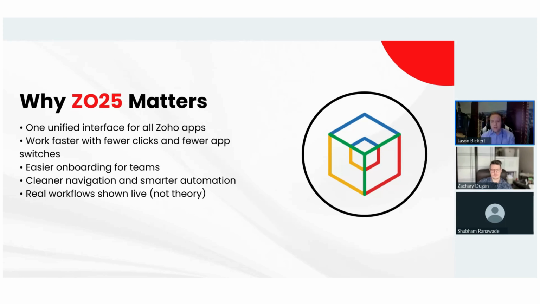Zoho One's new UI is designed to make the system work for you, as it should, and to maximize your productivity by bringing everything to you contextually in a single spot. It seems like it should be really obvious or self-explanatory that apps should do this, but so many apps struggle to do this or fail to do this or are siloed that Zoho One's power really suddenly starts to shine.